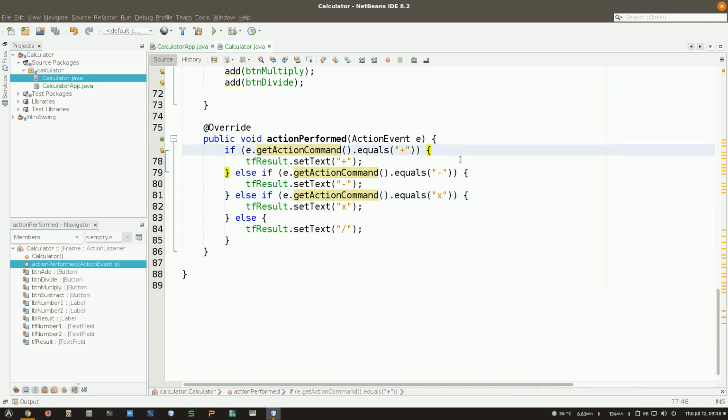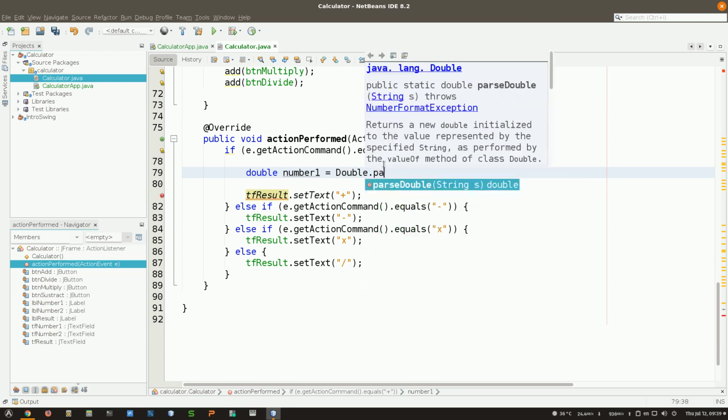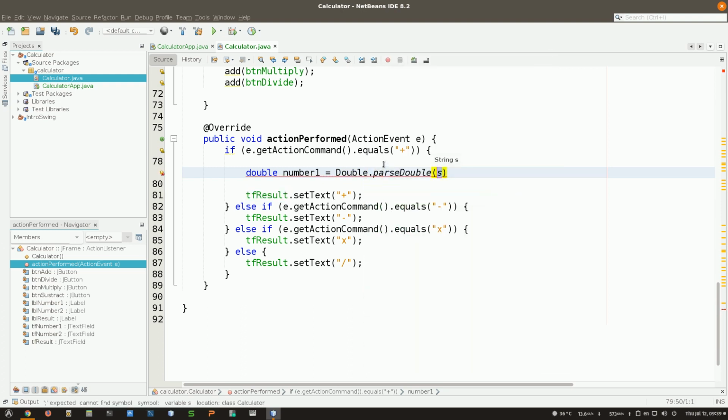Now what I'd like to do is that if it's a plus, I would like to take the number from text field 1 and then convert it from a text to a number. So just to simplify things, I'm going to declare number1 to be a variable with type double, because it's more flexible. And then to convert something to double, there's this method where I need to specify a text.